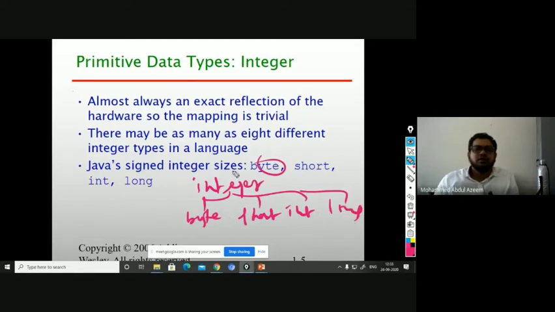In C language, int is one single data type, which could be short int or long int. But in Java, integer consists of four family members.